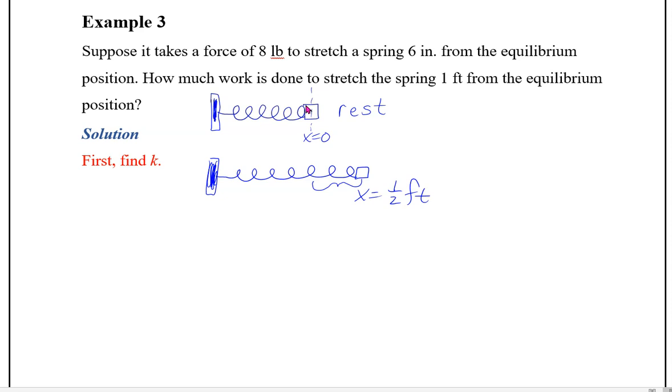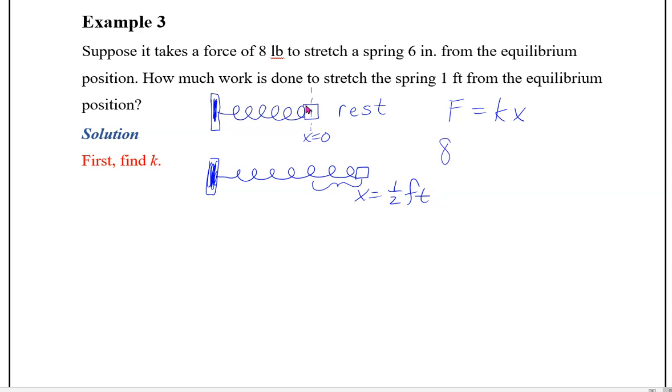This does not mean that it was 8 pounds at every single point. This is an average of 8 pounds, as if it were applied at every point. Probably it took more force to get it started moving and less force after it was moving. It would take more force towards the end because you're stretching it longer and longer. The real force to stretch the spring is a variable force, but the force that's given here is an average value. That means that we can use it in Hooke's law, which is F is equal to K times X, to find the spring constant.